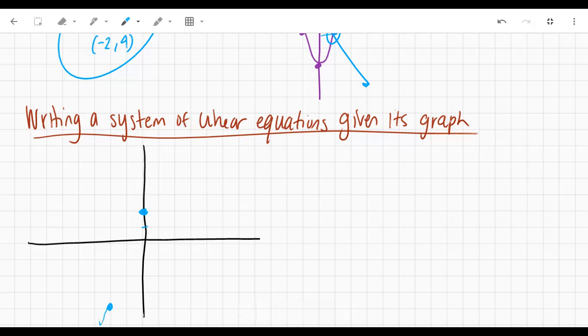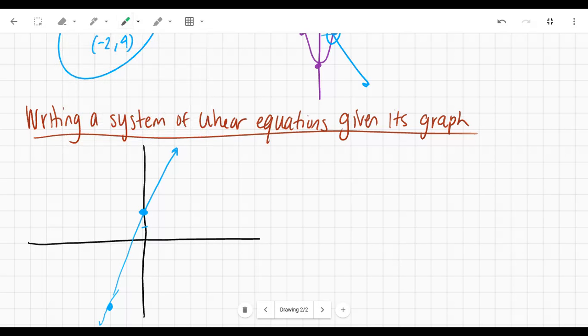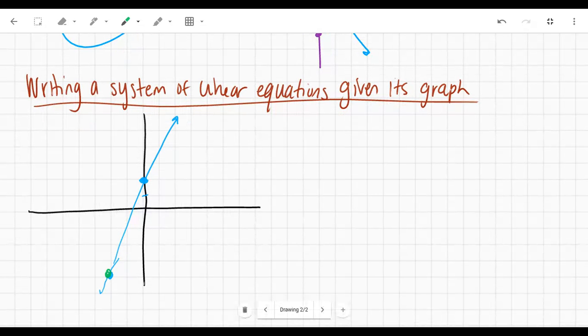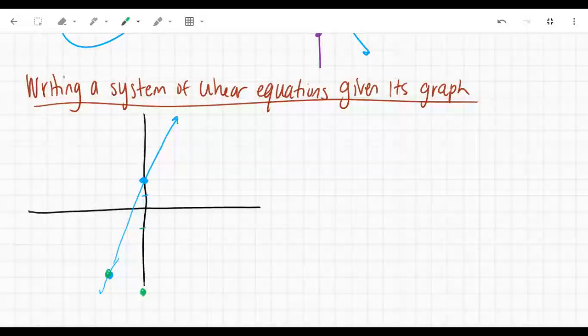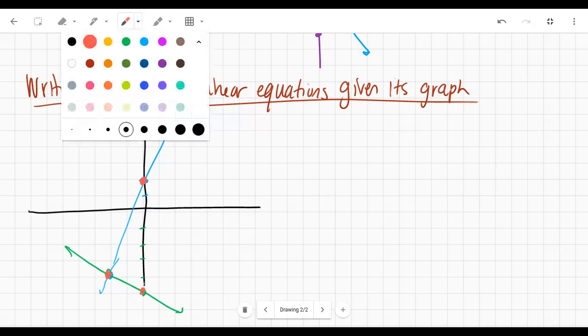They kind of highlight a couple points for you on the line. Okay, so there's the first line, and then our second line also goes through this point, and it also goes through here. When you do this one, you'll see the lines, they actually show you the points as these big red dots. And again, that's all you have to do now is find the equation of the two lines.